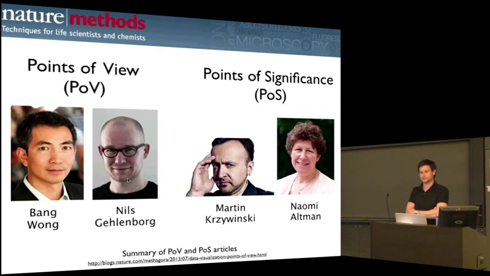And Nature Methods really did a great job. The editor-in-chief, Dan Evanko, established 2 columns in the journal, Points of View and Points of Significance. Points of Significance is actually written by statisticians, and they tell you what you should think of when you use statistics as a biologist, for instance.